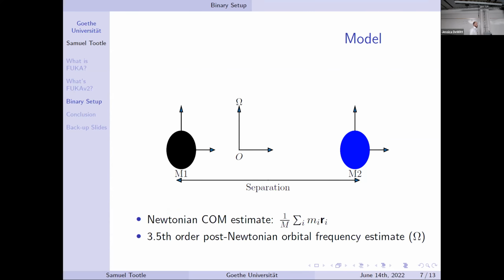From this alone, we can already make some initial guesses as to what the solution is going to look like. So as Professor Tiki had mentioned, we have to have some sort of a helical Killing vector that approximates a stationary spacetime. In our case, since you have asymmetry, you have to shift. And in our case, we actually just use the Newtonian center of mass estimate, which proves to be pretty good in most cases. But you need the center of mass estimate in order to do a PN estimate for the orbital velocity. So that's why the center of mass is important. And with that, now we have an idea of what this omega is going to be.